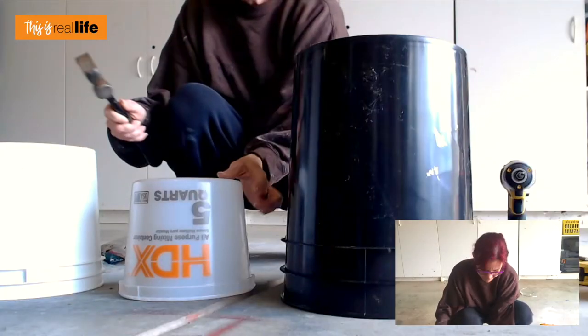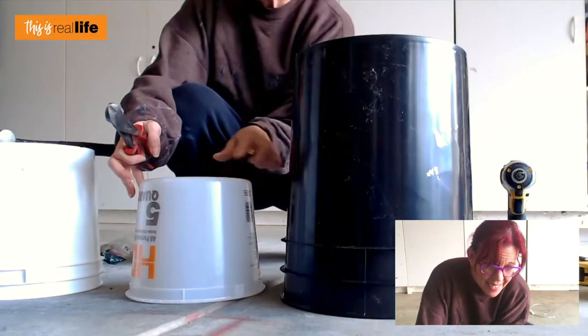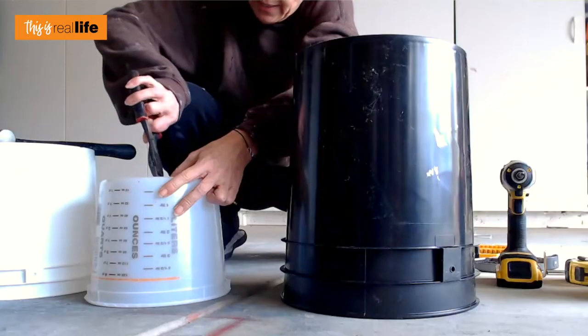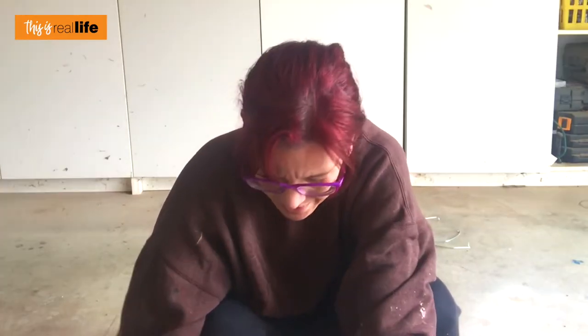Ooh, that cracked the whole bottom of that. Okay. No worries there, that's a good drainage hole. This plastic is way thinner than this one. But this is real life. This is the trials and tribulations of something that you think of in your head sometimes doesn't go always to plan. And you just gotta regroup and think of something else.